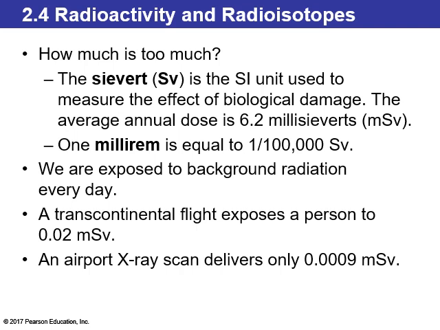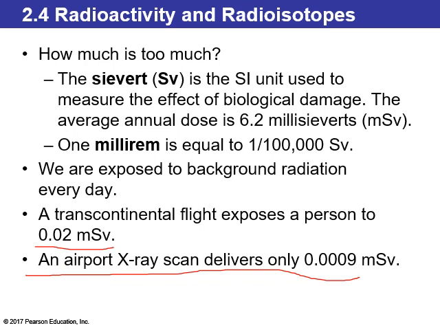We are exposed to a very small amount of radiation when we do things like taking a transcontinental flight. You're exposed to 0.02 millisieverts. The airport X-ray scan delivers 0.0009 millisieverts. That's 0.9 microsieverts. That's a really small amount of radiation. This is an amount of radiation that your body can handle. Now, it's a small amount of radiation. It could still damage your DNA, but remember, our body can fix small amounts of damage to our DNA.